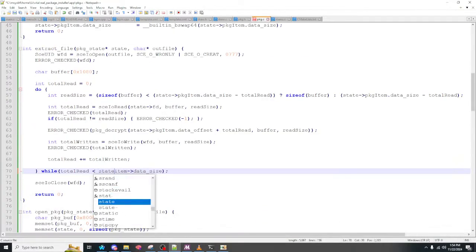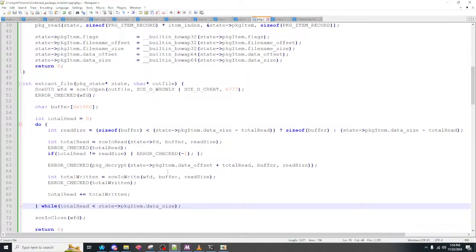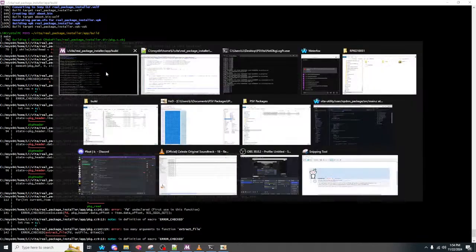Right, states pkg item dot data size. Okay. Expected, blah blah blah.